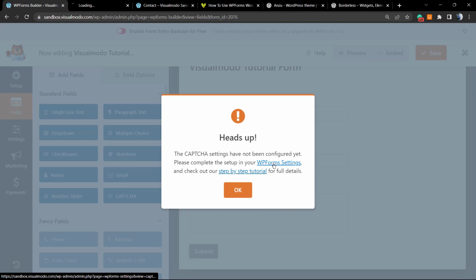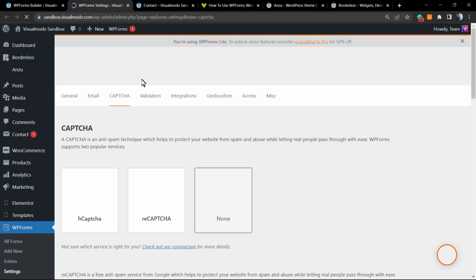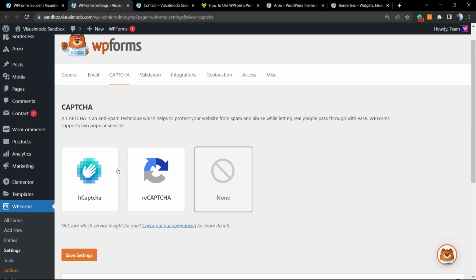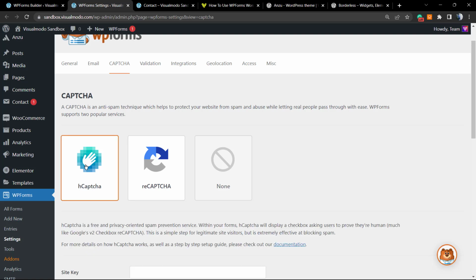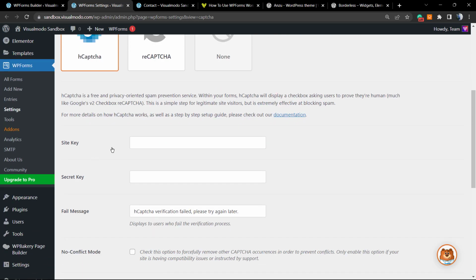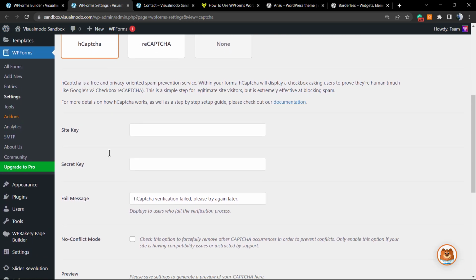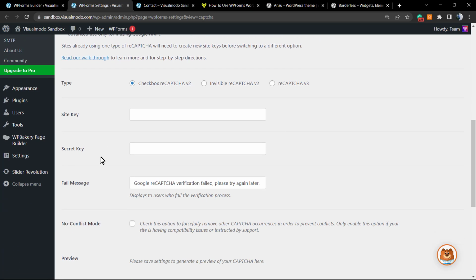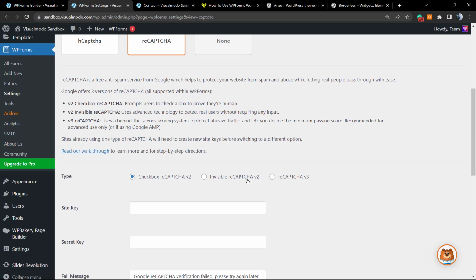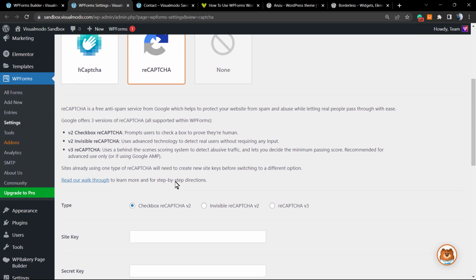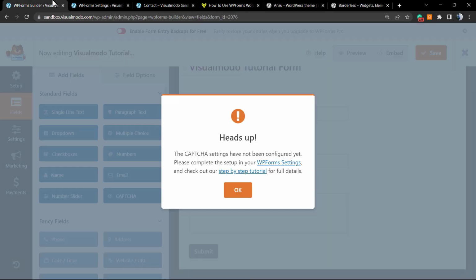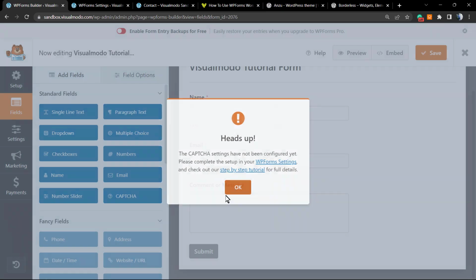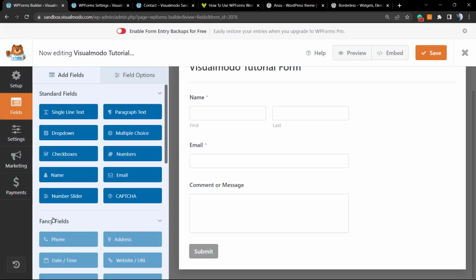To apply a CAPTCHA, I'm gonna need to move to the WPForms settings. So let's move there. We have two options right here. We have the reCAPTCHA by Google and the reCAPTCHA by Cloudflare. In both, we need to enter our secret key or site key, okay? It's a quite simple process. We have a video tutorial explaining how to grab these keys on Google, okay? I'm gonna try to apply this link into the description, but by default it comes as none. However, if none, we're not gonna be able to apply the reCAPTCHA right here, but no problem, okay?